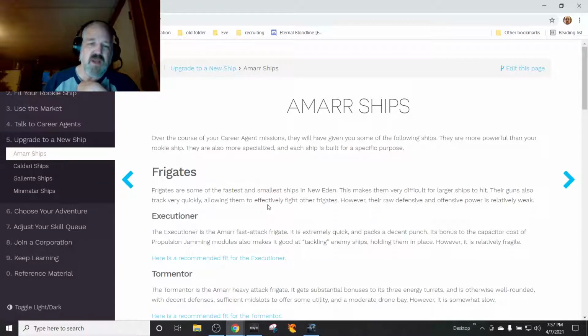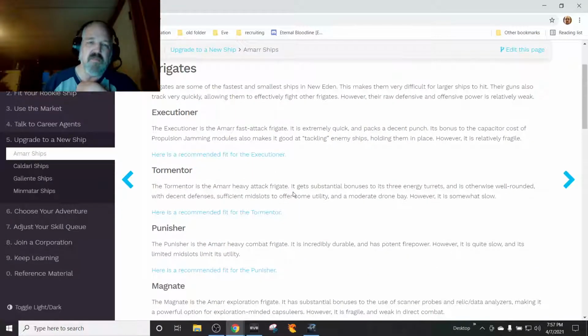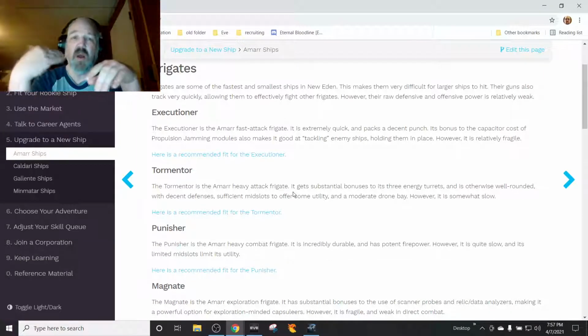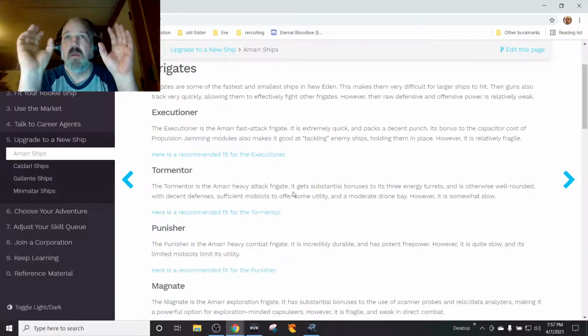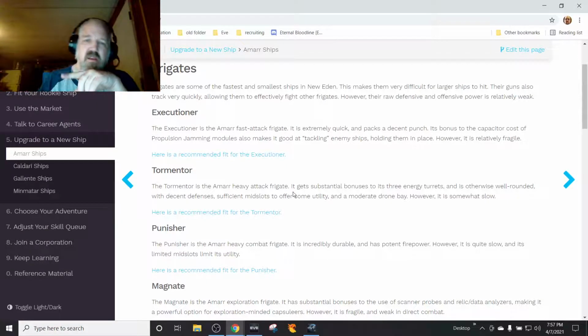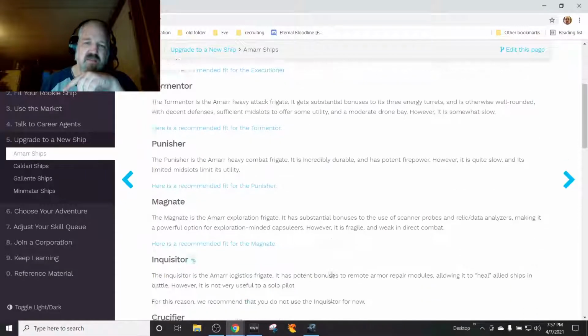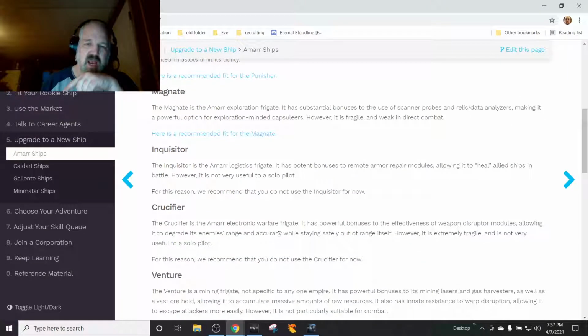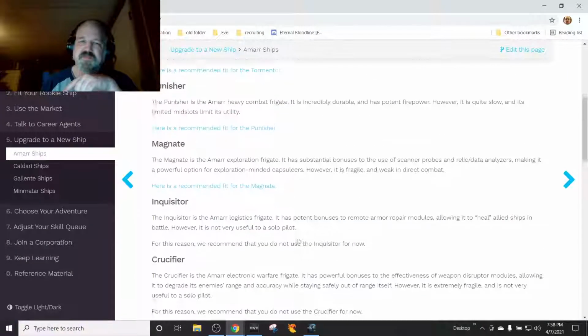A lot of people don't realize this, but each one of the major factions has 6 starter frigates, and they all have their brother or sister in another faction. Each one of them has a fast attack frigate, a heavy attack frigate, and a heavy combat frigate. And then each one has an exploration frigate, a logistics frigate, and an electronic warfare frigate.